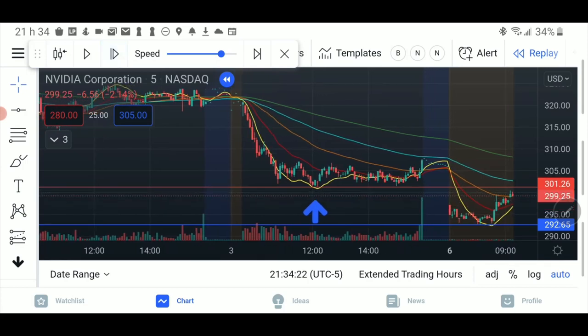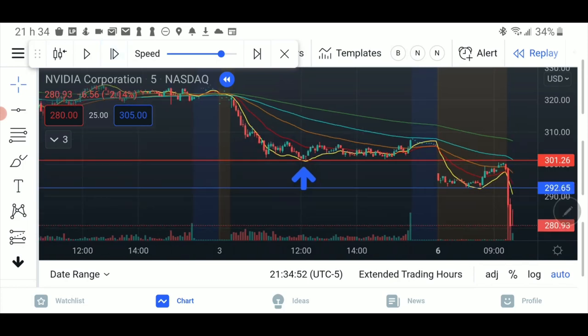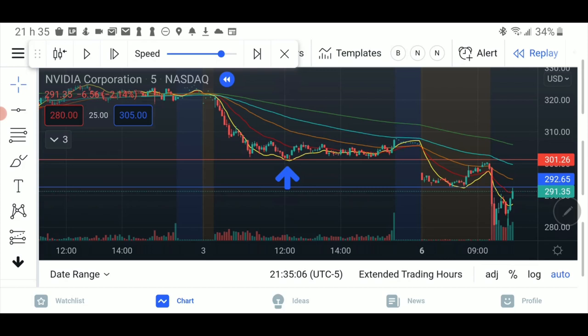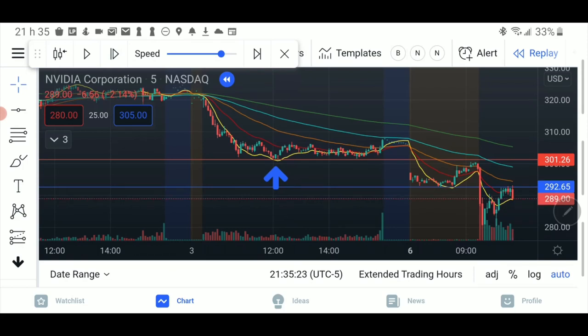There's a possibility it fills the gap, and it gets very close but not quite. At the bell it just went down further, past the pre-market support. Pre-market support is now gone — we're going lower. This bottom is not holding. However, if we were to break that blue line, chances are we will reclaim the red line. You can see it touched, rejected, and now it's coming back down.